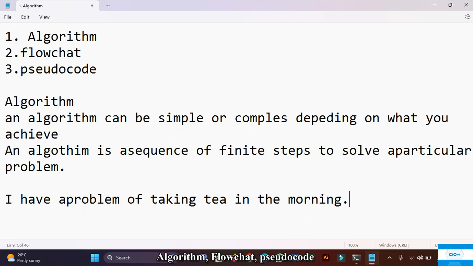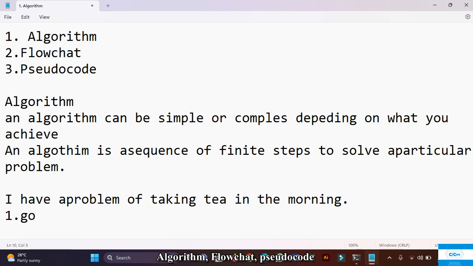Fine. So if I want to take tea, my algorithm will have a start point and it will have an end point. An end point will be where I'll be drinking tea, and a start point will be where I'll be making tea.